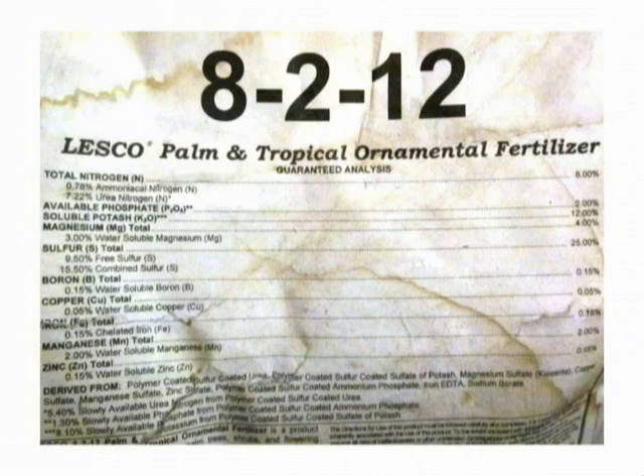There are different types of fertilizers out there. This slide shows a couple of really good ones — this is an 8-2-12. But they've already started making knockoffs of 8-2-12, and just because you see this brand doesn't mean another formulation is just as good. You have to read those fertilizer labels. Also, make sure your fertilizer doesn't have any oxides in it — oxides are bad because they aren't water soluble. If it has manganese oxide or iron oxide, it's not going to be effective; you're better off not using that fertilizer at all.